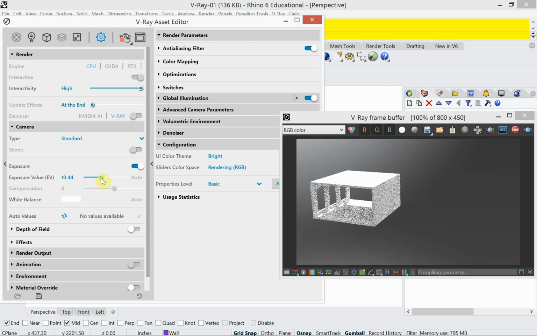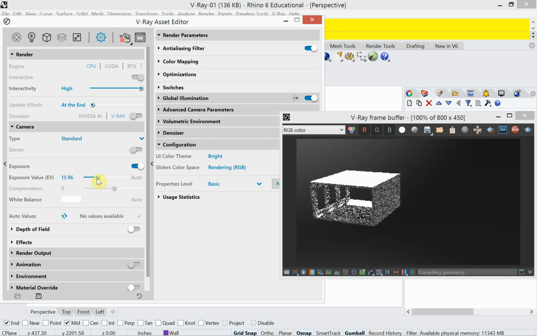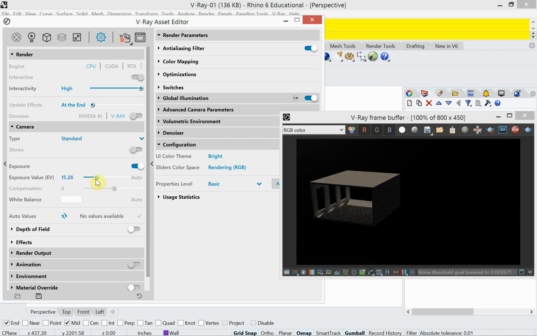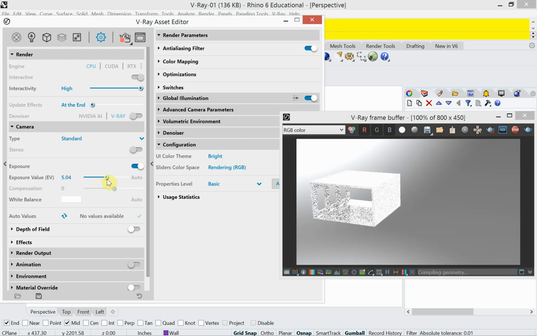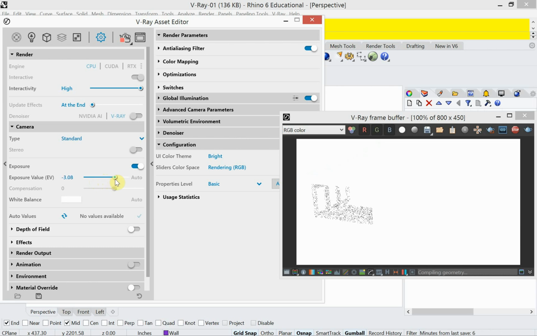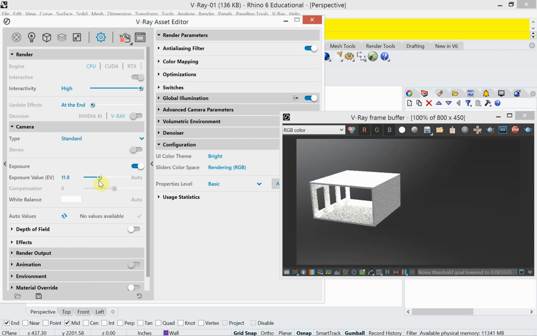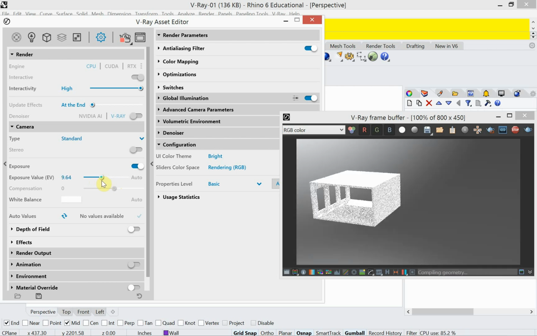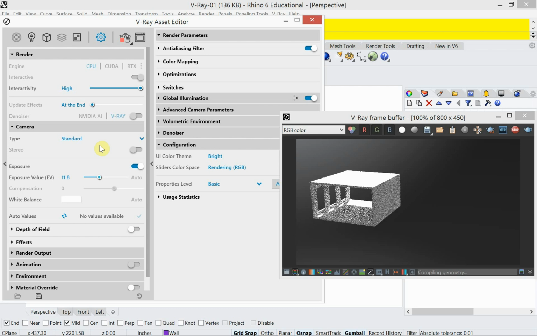So as I slide this to the left, it's getting darker. So you see that getting darker as I slide to the left, and lighter as I slide it to the right. And I'm not going super fast with this slider, or else it's hard to see it update. Okay, so I'm going to just set it somewhere not too dark and not too light. And we're going to have to make some tweaks to that exposure a little bit later. Okay, so we've covered that.